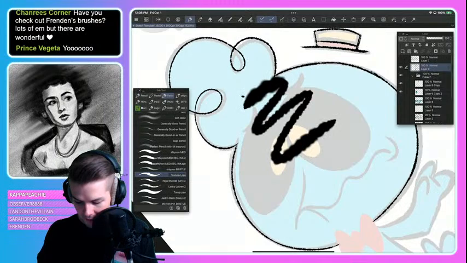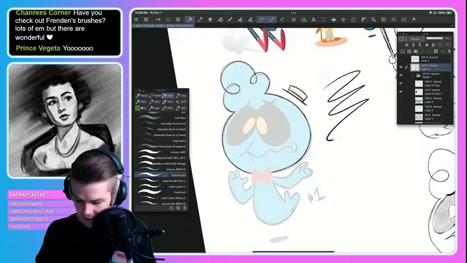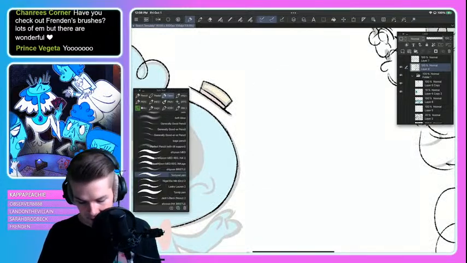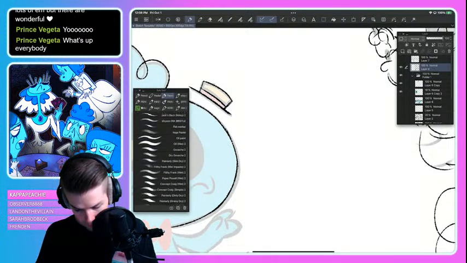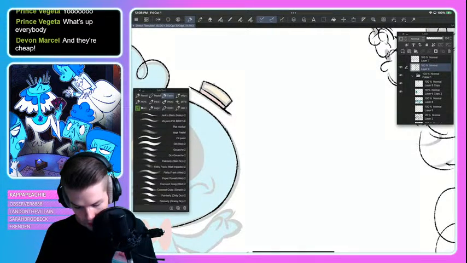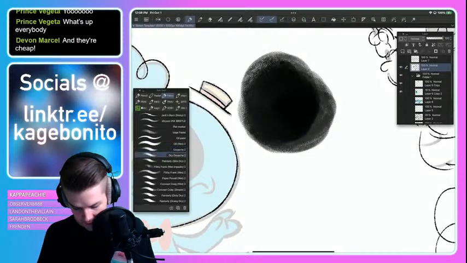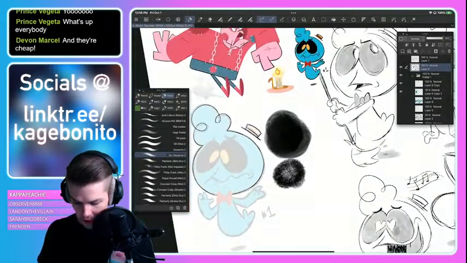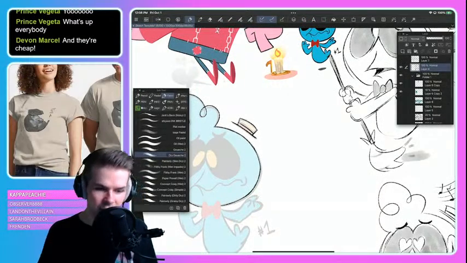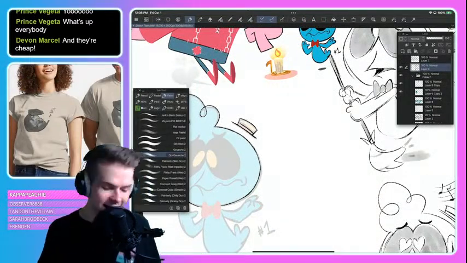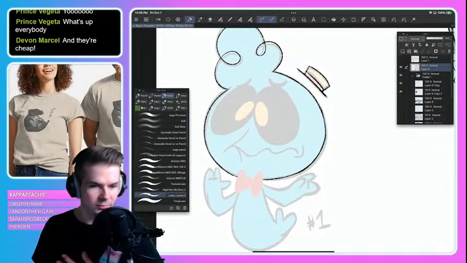The textured pen is a really good Clip Studio default, I would say, if I make it a reasonable size. I really also like the gouache brushes from the Clip Studio defaults. These two, the gouache and the dry gouache, very good. But that's 3 brushes versus 800. So, you know, they never stood a chance.